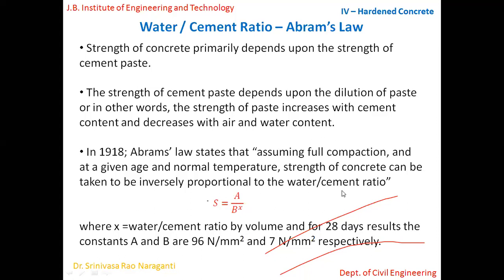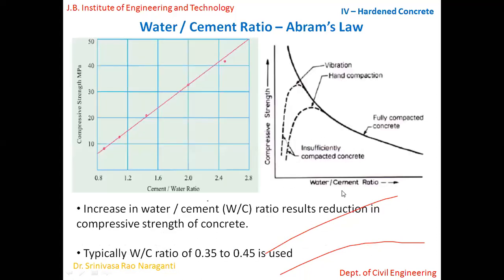Now here is a graphical representation. If you look at the graphs, we have two. The first one talks about cement water ratio. You look at the x-axis. Here also in the other graph, the next one, we have water cement ratio. Normally we talk about water cement ratio, and rarely do we use cement water ratio. So let's focus on the second diagram, where it says water cement ratio.